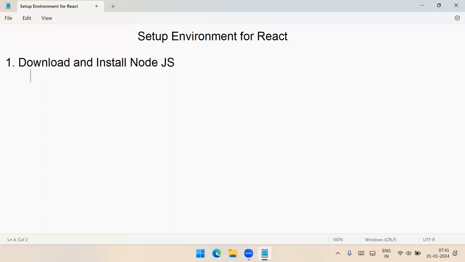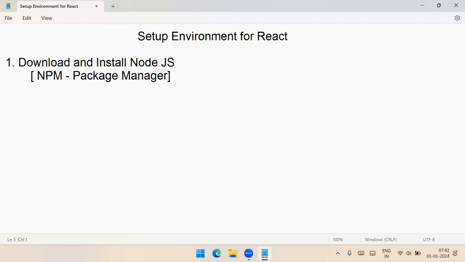Because we are using Node.js for a package manager called NPM. NPM is a package manager. Downloading, installing, updating, removing libraries in a project, we can manage by using a package manager.